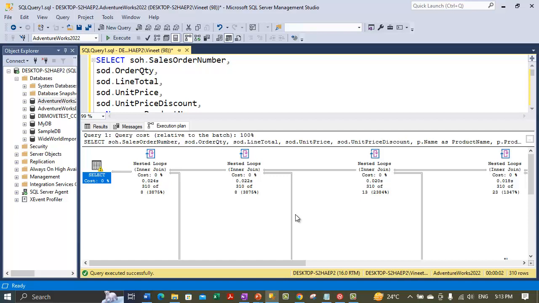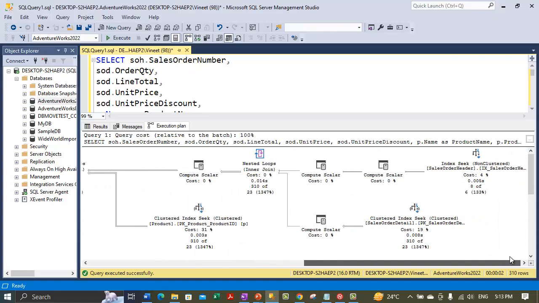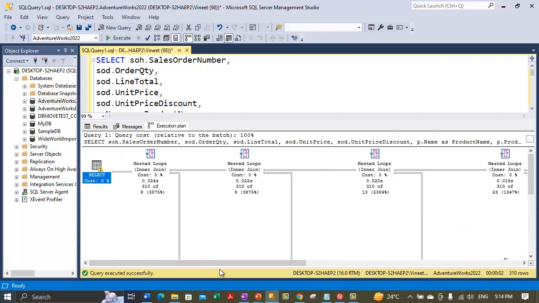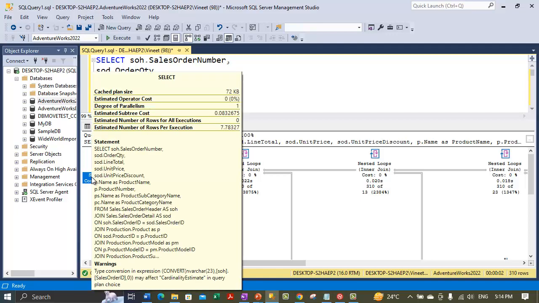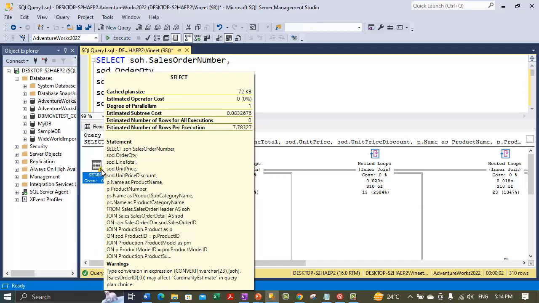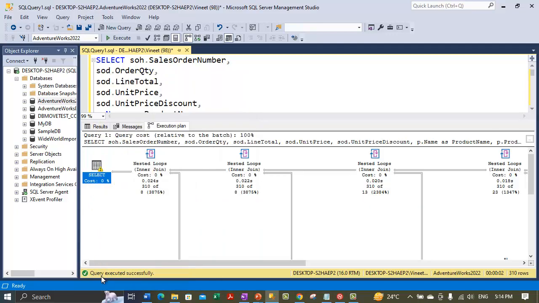So we got a plan. Please don't try to read that plan as of now. All right, it's way too small to read. Instead of reading the plan now, we are going to focus on just one spot in this plan, the operator on the far left side of the plan. In this case, it's a select operator. So this is the operator with an exclamation mark, you see. Let's focus our attention here on this operator, right?